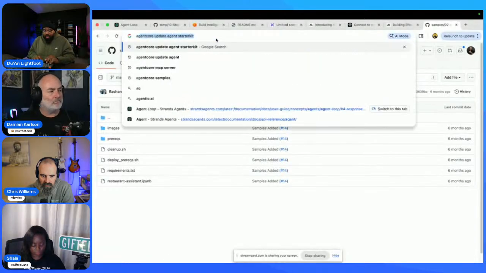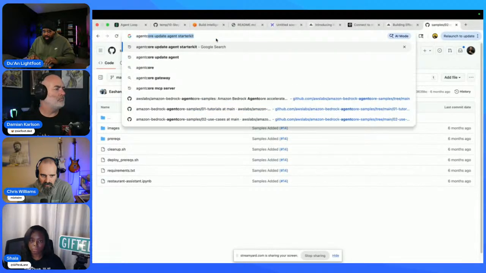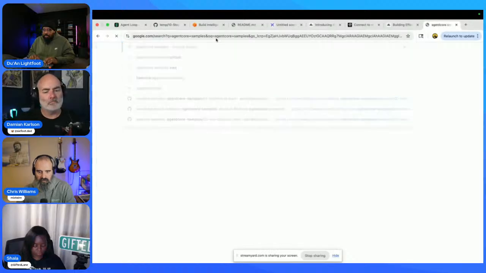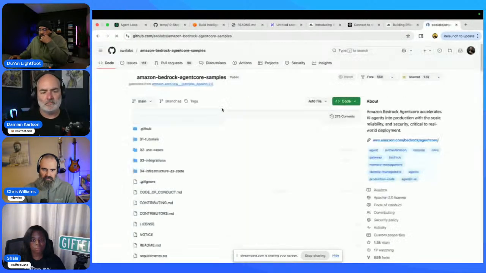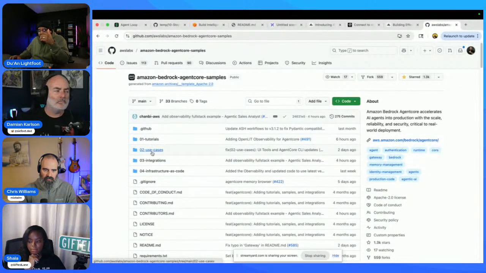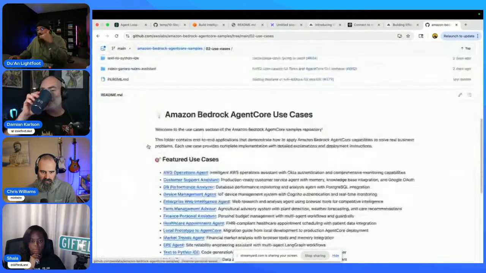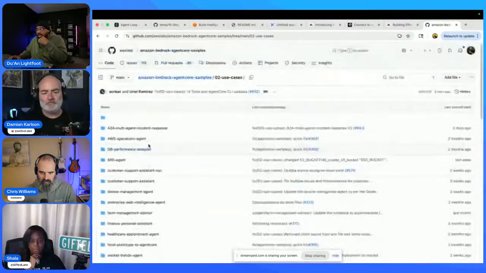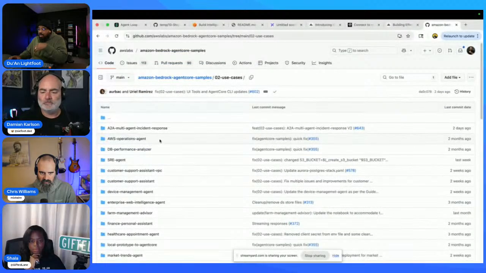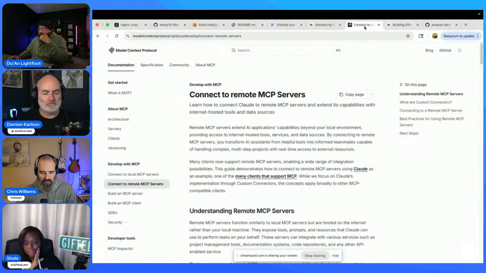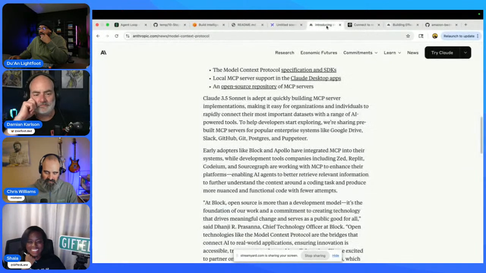And if you want to get started with Agent Core, there's an Agent Core samples repo as well. It has a bunch of use cases, samples, integrations, and tutorials for deploying those agents to AWS. This is how I actually learn. I don't really watch courses anymore. I just build. And with MCP, I don't have the capacity anymore the older I get. Yeah, time is a valuable resource.